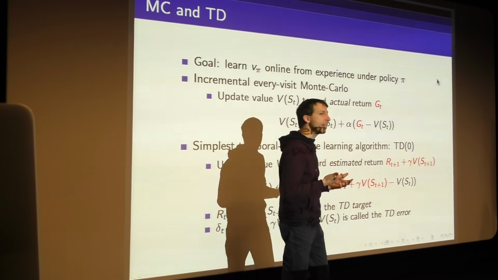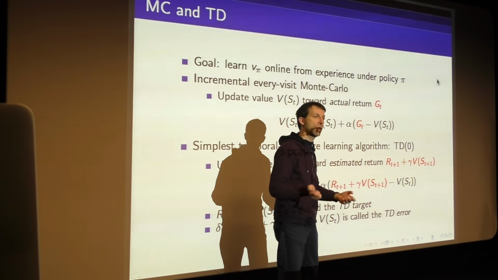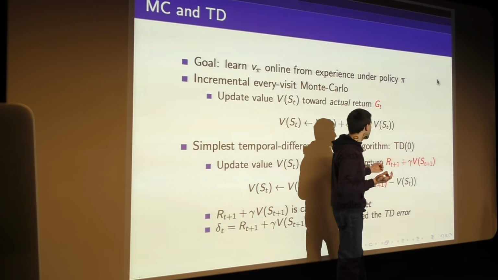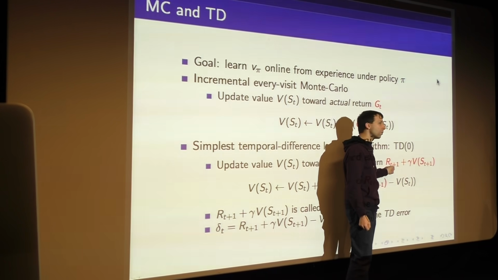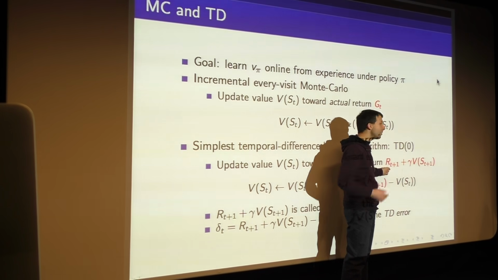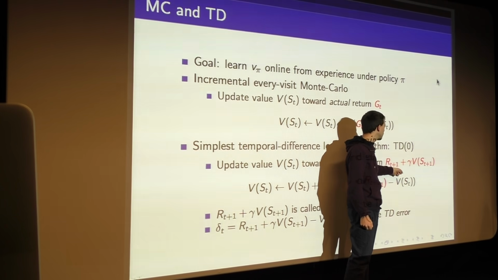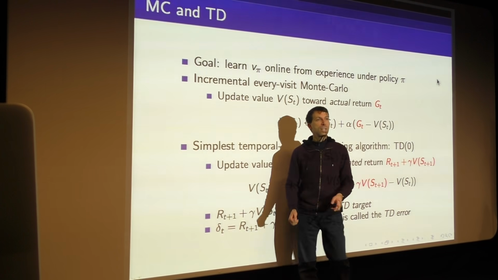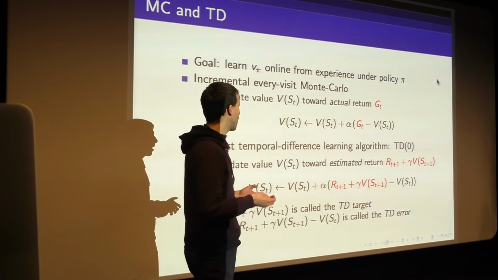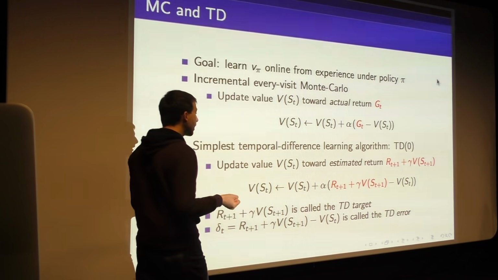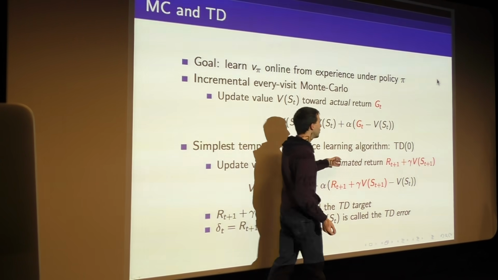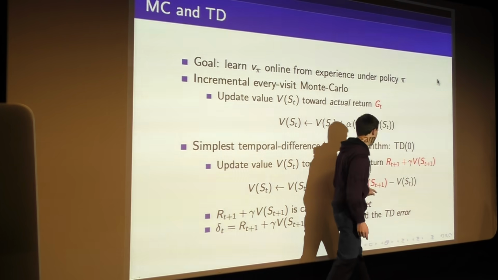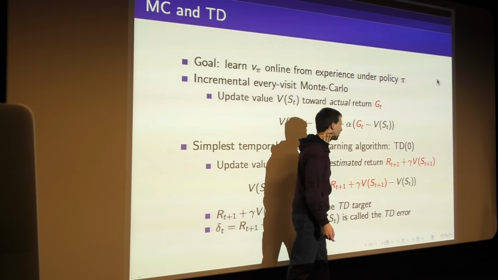And our estimate basically consists of two parts, just like in the Bellman equation. The estimate consists of the immediate reward, so I think the total reward is going to be the immediate reward plus the discounted value of the next step. So it's just like the Bellman equations we saw in the previous lectures. And now we're going to substitute this estimated return, and we're going to use that instead of the real return.